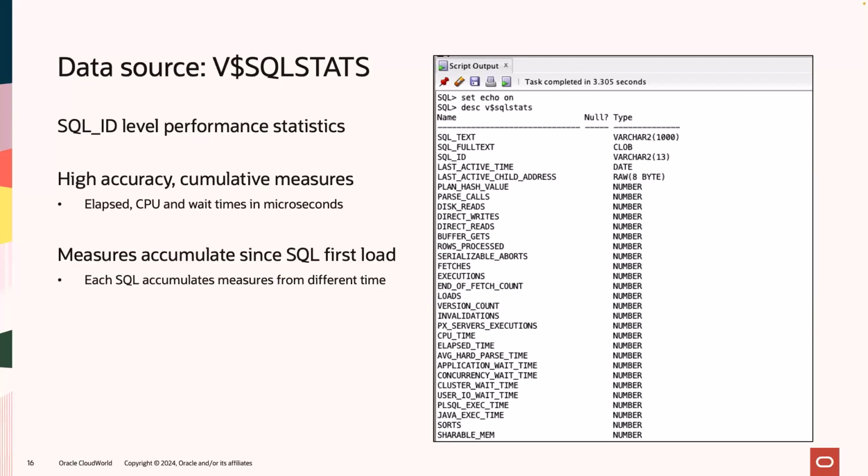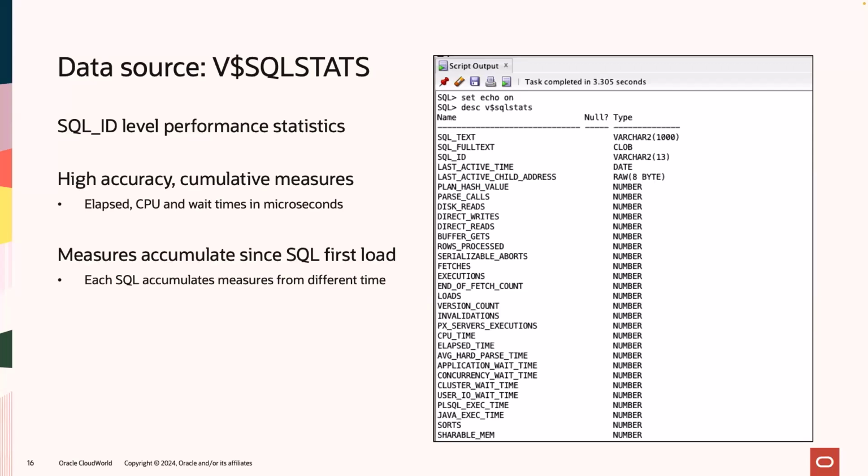And one of the key things here is that SQLs execute when they execute, right? Unlike other stats you might be familiar with inside the database, which all zero out when the instance restarts and then accumulate from that point forward, the measures in SQL stats accumulate when the SQL is first loaded into the shared pool.